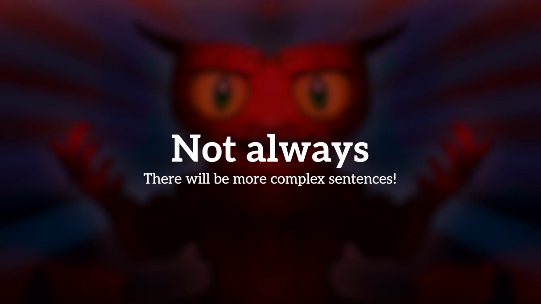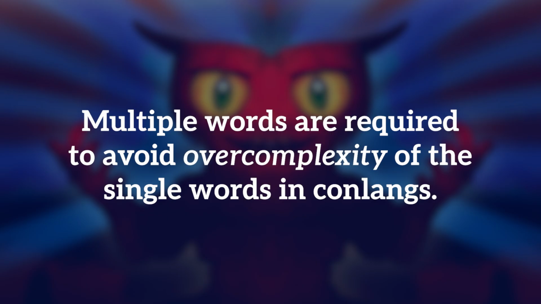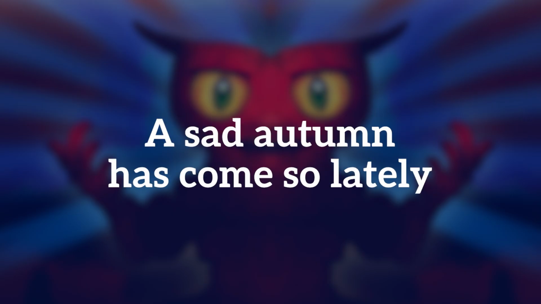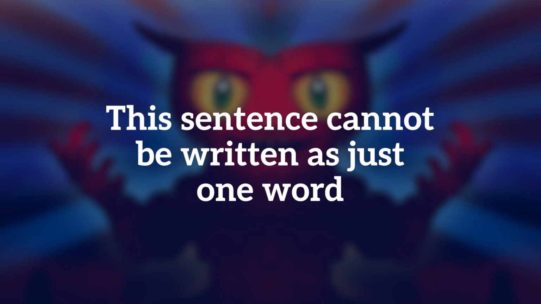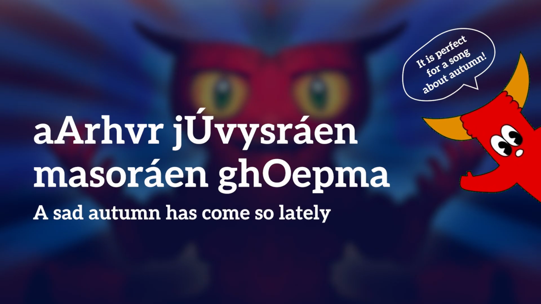Does this mean I can build sentences with just one word? Not always, because there are complex sentences that cannot be written with just one word. We require multiple words. For example, in this phrase, Ar rejoicen masren huepma. It means a sad autumn has come so lately. This sentence, unfortunately, cannot be written as just one word. It requires multiple words, which is basically sentence building in real languages.